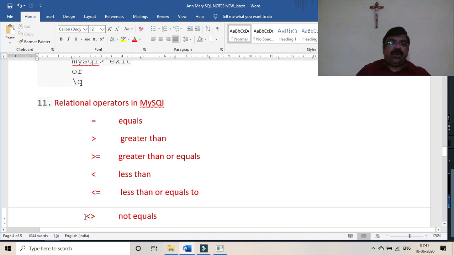Next one is not equals to: checking whether the left and right have different values. According to that they take the decisions. Right now I gave this because in the coming select commands, I gave these relational operators by using the where clause.